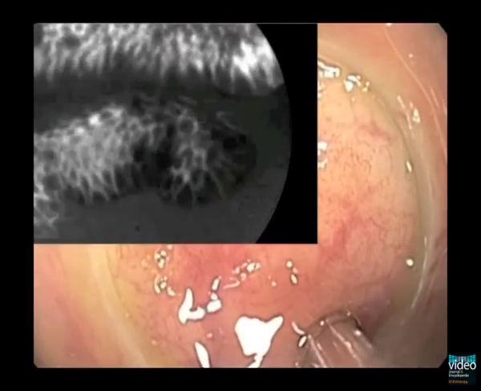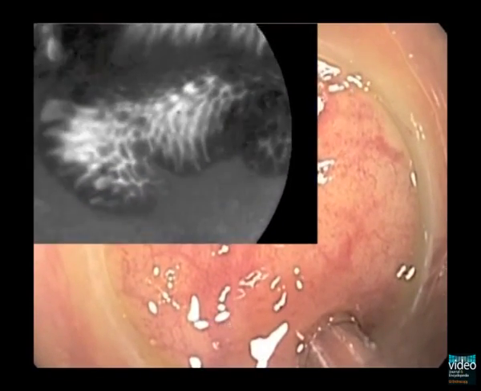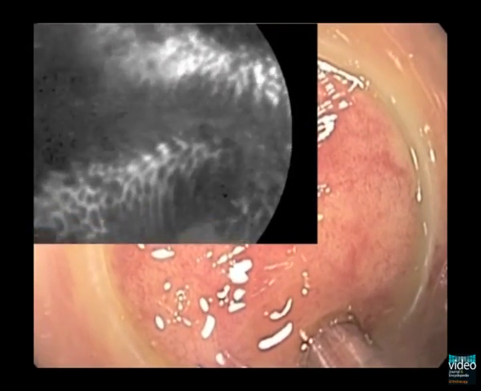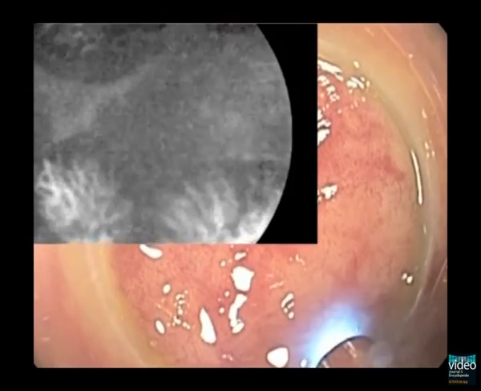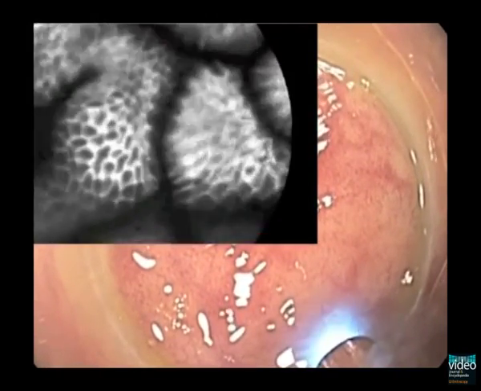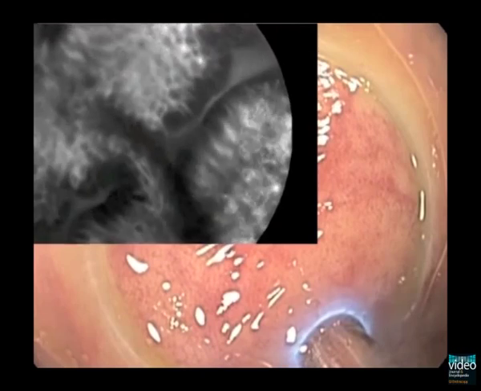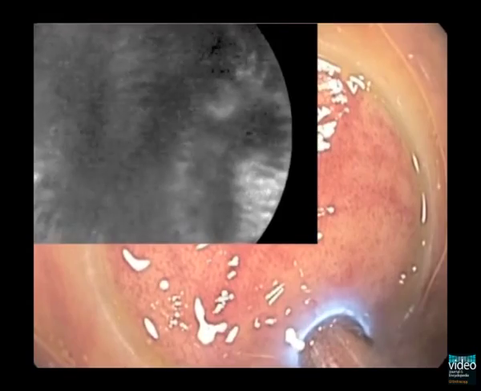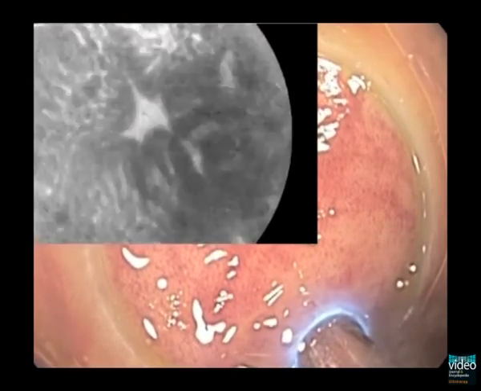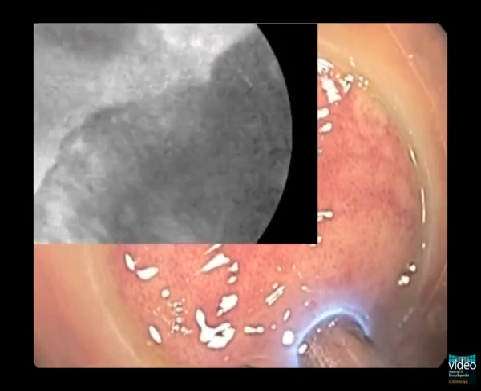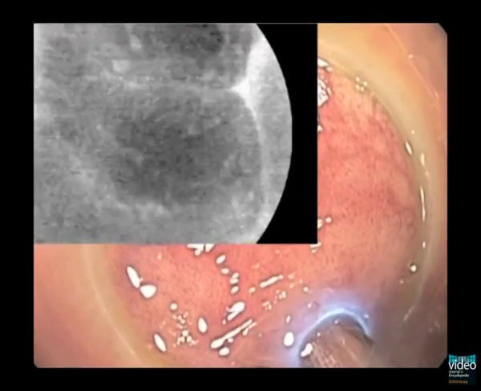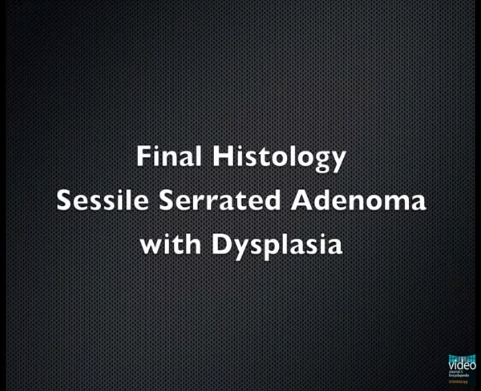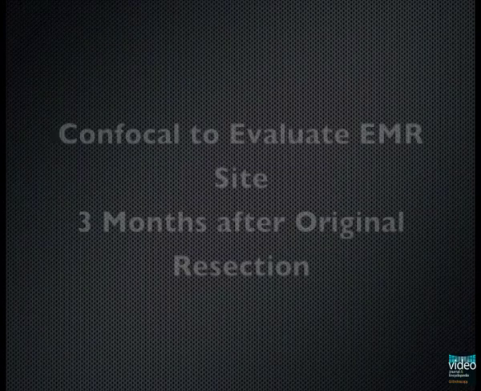On confocal endomicroscopy, the tissue is abnormal. There are villiform changes, as well as thickening and darkening of the epithelial border. These are features suggestive of adenomatous tissue. In addition, some of the crypt openings have a stellate pattern, which are features typically seen in hyperplastic or serrated polyps. Given these findings, we concluded that the tissue is likely a sessile serrated adenoma, and thus proceeded with endoscopic removal of the polyp using standard polypectomy techniques, and final histology confirmed a sessile serrated adenoma.